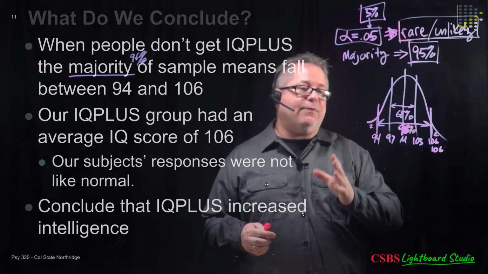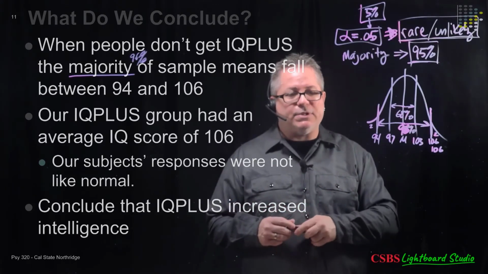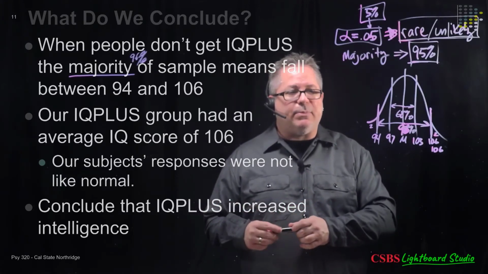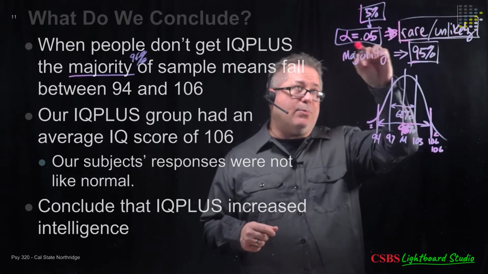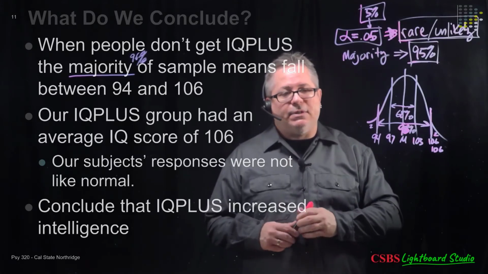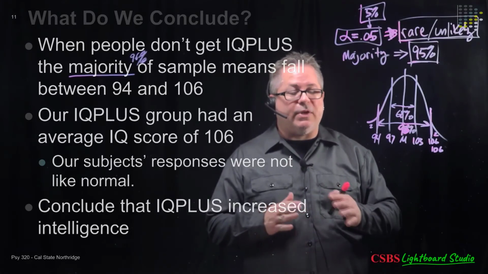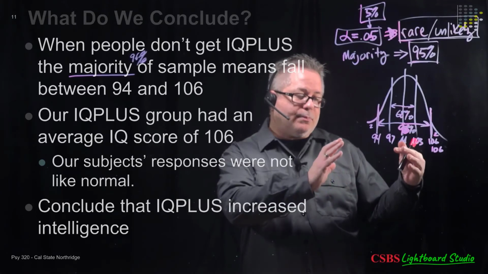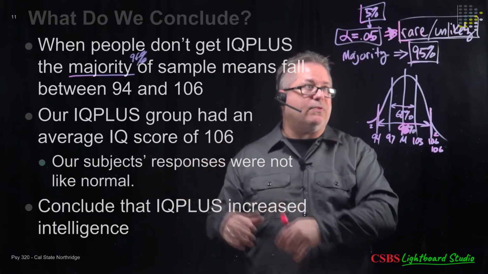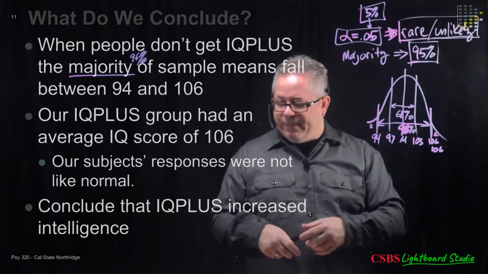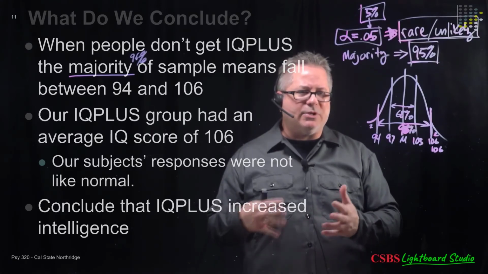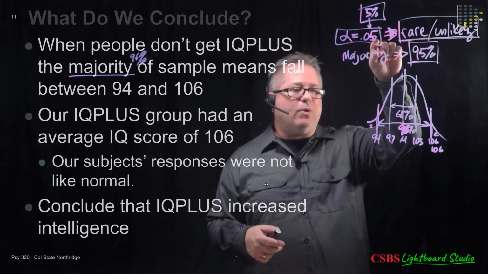So if we do something to a sample of people, and the mean of that sample falls in a region with a probability of 0.05 or less, then that is where we decide that chance is not a very good explanation, so what we did to them is a better explanation. We've stuck to that for a very long time. This is the thought process behind hypothesis testing and why we do it in this crazy way. Let's define what is unlikely.